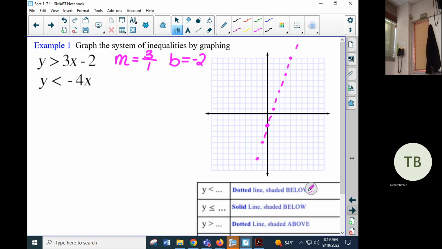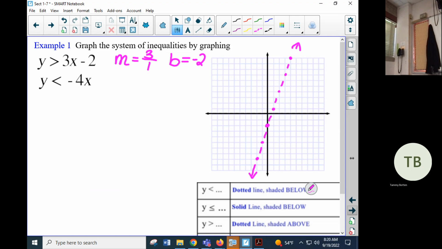Tomorrow you guys have a practice test, and then on Wednesday you'll have a test. This problem would be worth more than just 2 points, because I'd give 1 point for the line, 1 point that it's dashed, 1 point where it's shaded, and then the same thing for the other line. And then 1 point for where it's overall shaded. So this might be a 7-point question.